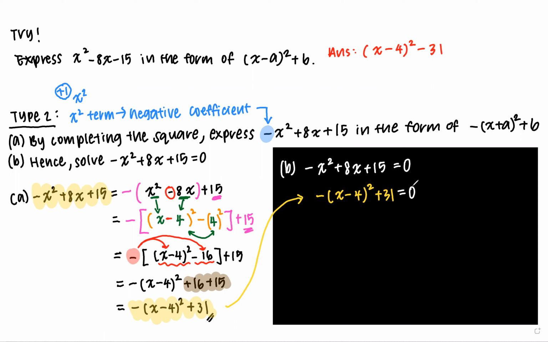So what I'm going to do right now is I'm going to bring this constant term over. So I have minus x minus 4 squared is equal to negative 31. Then can you see negative at both sides? You can eliminate it, right guys? Okay guys, listen first, later you all can copy. So negative, I can eliminate and eliminate. Means at the end of the day, I'll just get x minus 4 squared is equal to 31.